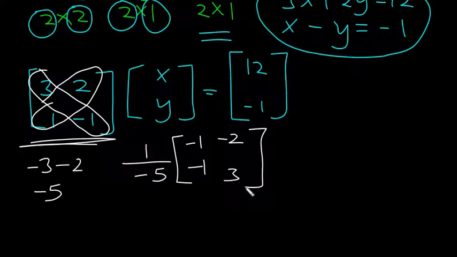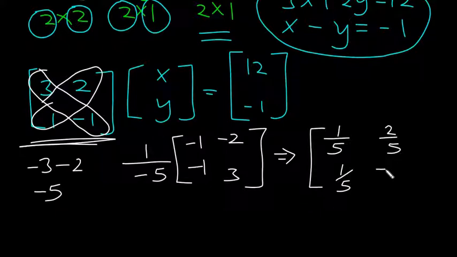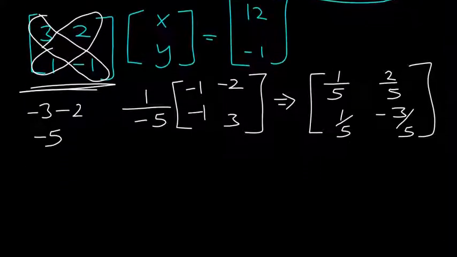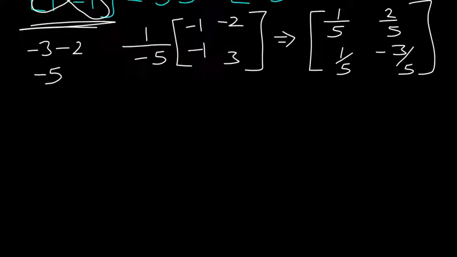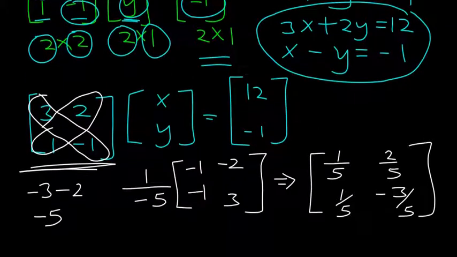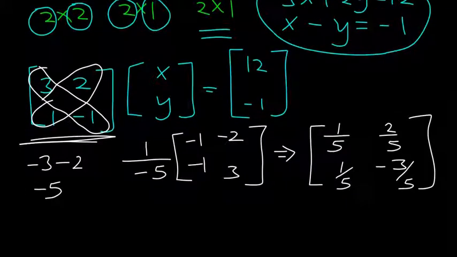So we have found the determinant, or rather the inverse of this matrix. We can open this bracket so that we have 1 over -5 multiplied by -1, so that will be a fifth. This one will be a fifth also. This one will be 2/5, and this one will be -3/5. So that is the inverse of that matrix. As I have said, we need to pre-multiply by the inverse of this matrix.